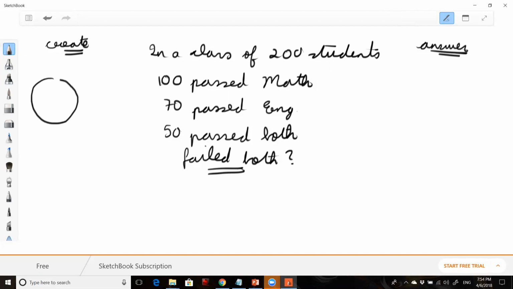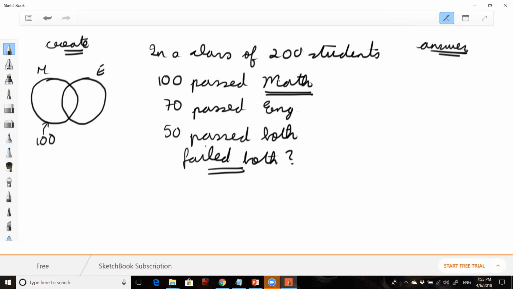We have 2 subjects. That's going to be math and English. Now what the question tells me is 100 have passed math. Now see, there's a difference between me telling you 100 have passed math and 100 students have passed only math. When I say 100 students have passed math, I can't put it inside the M circle alone, because that would represent 100 students have passed only math. What the statement tells me is this entire circle has to represent 100 students. Remember, there's a difference between only.